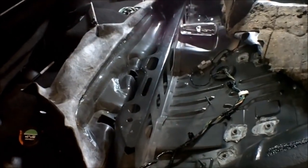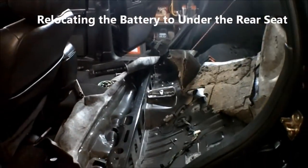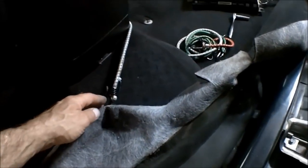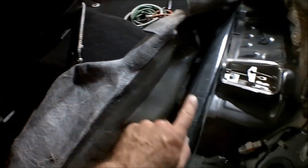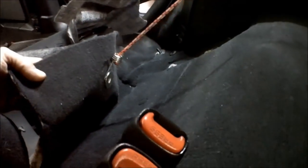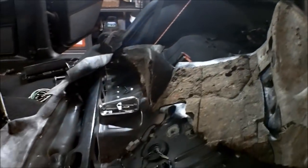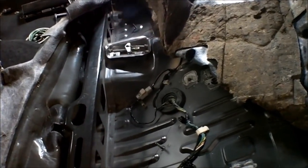All right, now to get this area prepped to cut a hole right there. I've removed the entire back seat, the seat and the back. What I've done is taken bungee straps and tied them around whatever. You may have to cut a small hole in the carpet where I did right here. This is the flap that goes way down here, so it's not going to matter. Then I use bungee straps just to pull the carpet out of the way, attaching it to whatever I could find, like that, and just attaching it to the vehicle. That way it pulls the carpet out of the way, because we're going to be doing some cutting and welding in here, so we definitely want to keep the carpet away from any heat source.